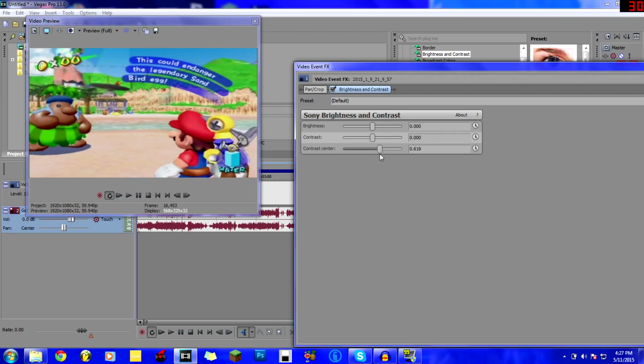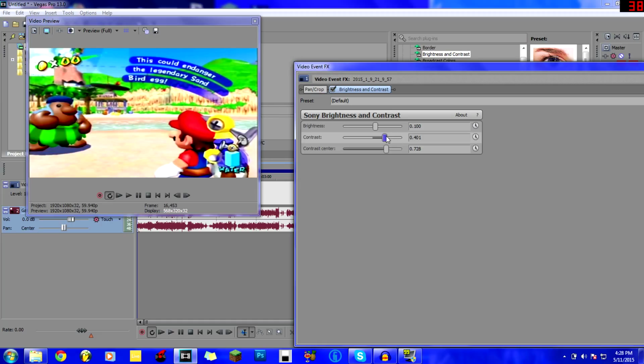Now if you do the contrast center, right about there, and then contrast right there, and then bring up the brightness, let's aim for 100 on the spot. There, now if you notice it looks more brightened up, the edges look a little more toned, like it's more of a sun shining on them now. It looks more clear. So this is what it looks like now. This is what it looked like before. See, it's all foggy looking and kind of shaded. So if you have it like that, it actually looks all fresh and good.